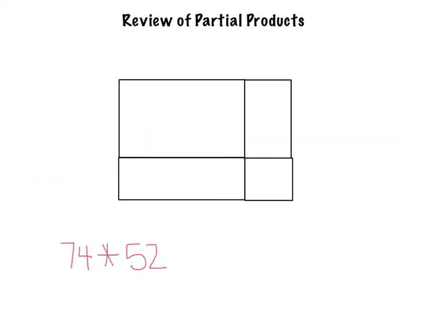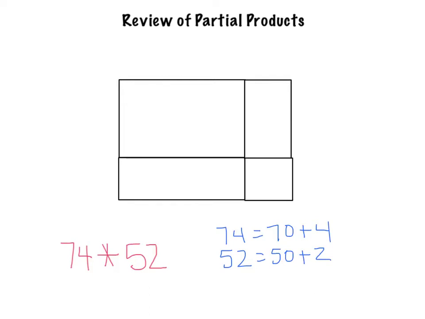When we multiply two-digit numbers, I like to use this box structure to help me keep track of all of the different products that I come up with. Because when we do two-digit numbers, it means that we're going to end up with 4 different products, because we have to multiply all of the different pieces together. The first thing that I'm going to start with is writing each of these in expanded notation. So I'm going to write 74 as 70 plus 4. And then I'll write 52 as 50 plus 2.